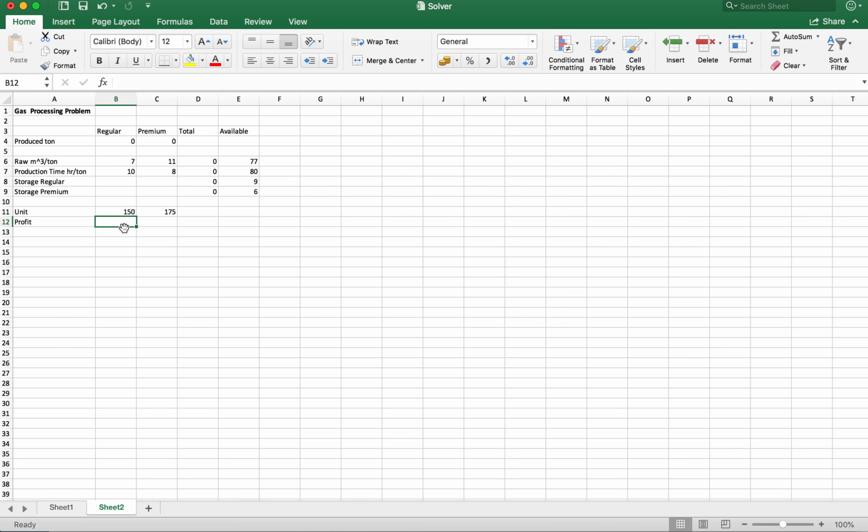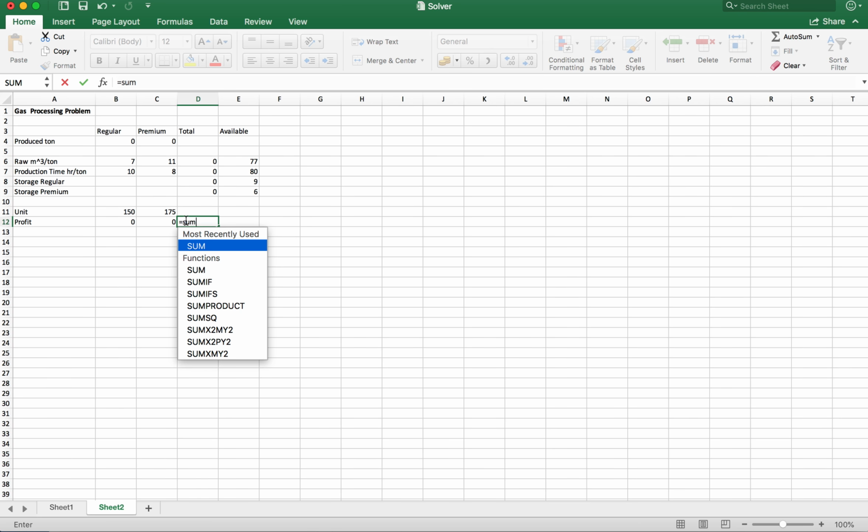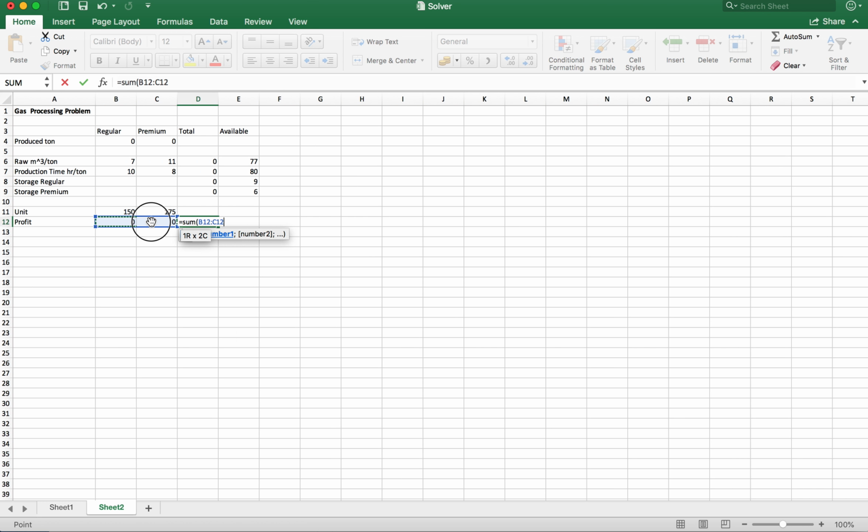So if we go unit profit multiplied by the tonnage produced for each gas, then we can figure out our total profit. Okay, and this equals the sum of these two for our total profit, because we're in the total column here.